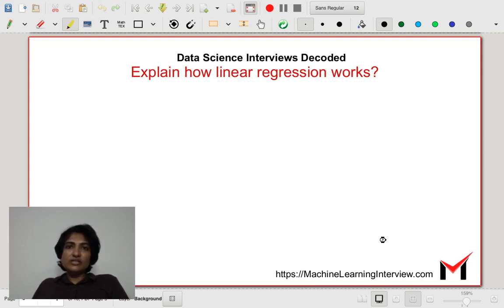If we take a unidimensional case, for instance, where we have y dependent on a specific value of x, linear regression tries to find the best fit line that passes through all the points that we have as closely as possible. And the way it does it is by trying to minimize the residuals of the points from the line.